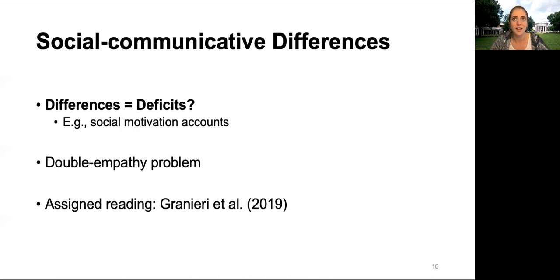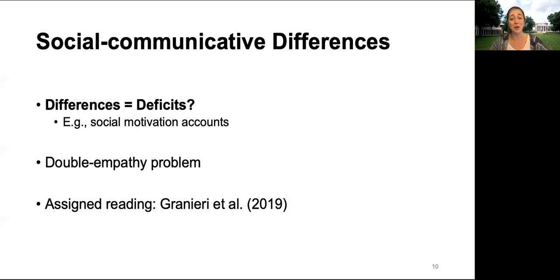And the results of those research studies have generally also supported the idea of the double empathy problem, where breakdowns in rapport can't just be attributed to the autistic member of a dyad. And in fact, autistic social interaction might be more successful than in those mixed dyads. So we're focusing on the child research here because this is a child development class, but if you're interested in some of those adult studies, feel free to reach out to me and I'm happy to share them with you and talk a little bit more about them.